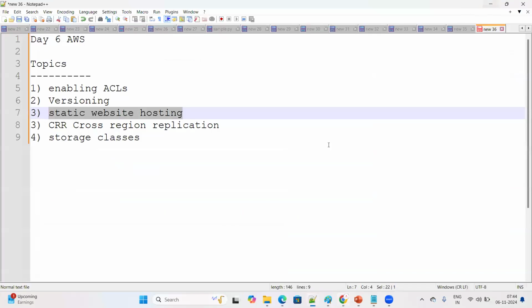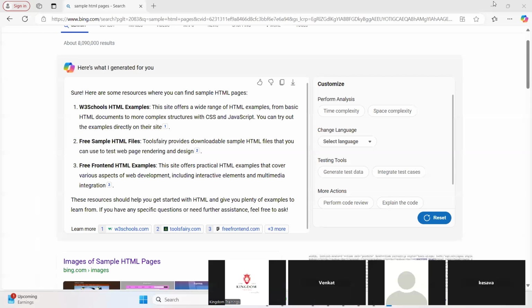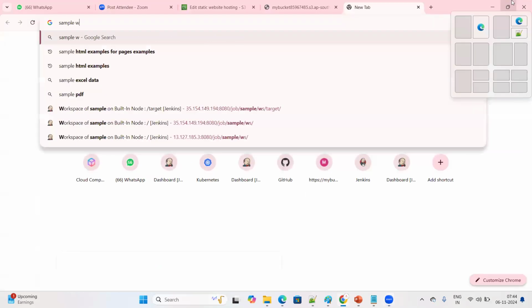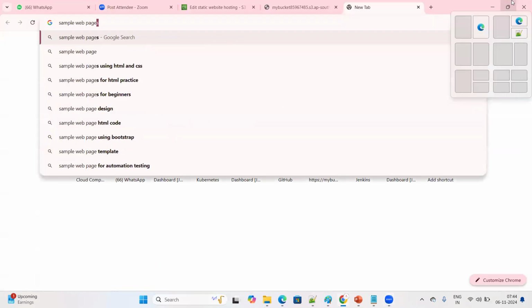It is very simple. Maybe you are already aware of how to create HTML web pages. I'm going to Google and searching for sample web pages using HTML.